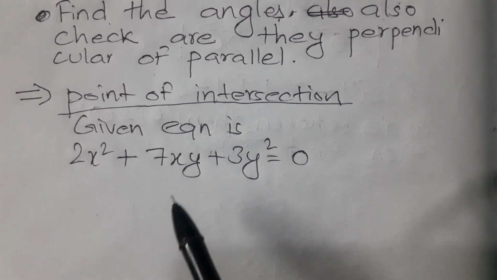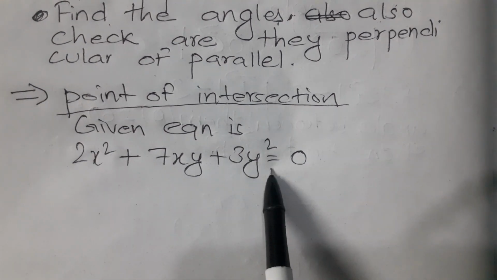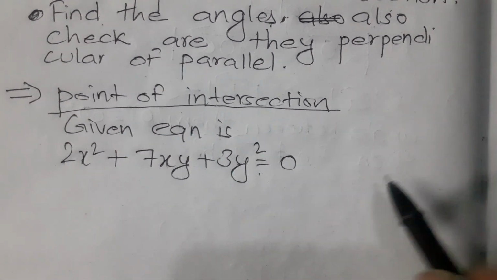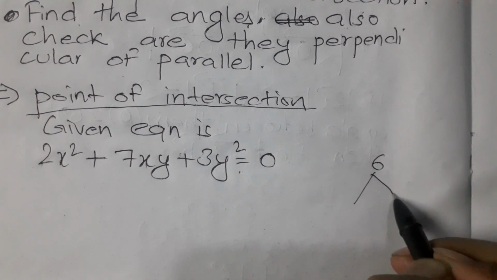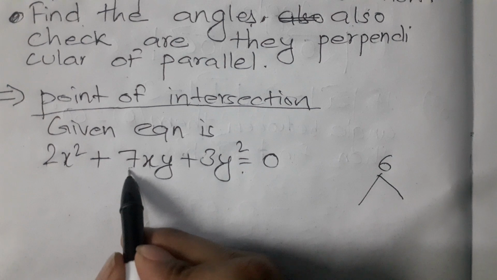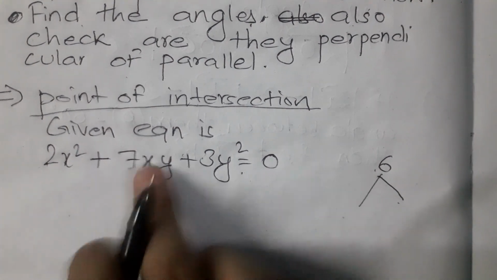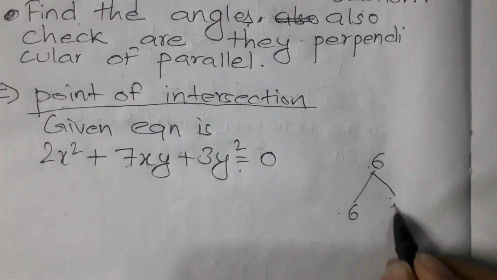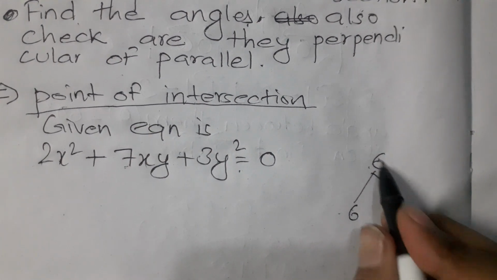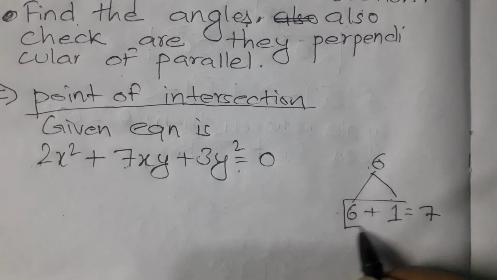To do that, first you need to find the coefficient. You have to multiply the extremes, the coefficients of x square and y square. So 2 times 3 is 6. Our coefficient right now is 6. Now this 6 has to be broken into two numbers according to the middle term. From addition that has to come 7, and from multiplication that has to come 6, and that is definitely 6 times 1 is 6. Also 6 plus 1 is 7. So this is the perfect choice right now.